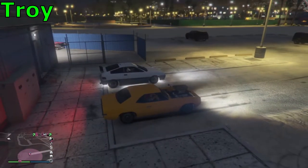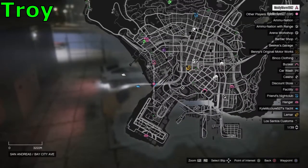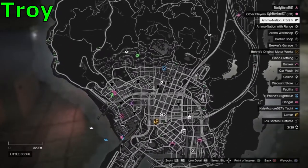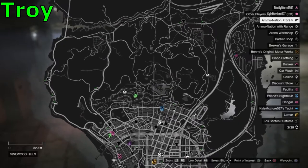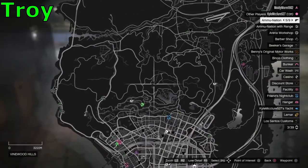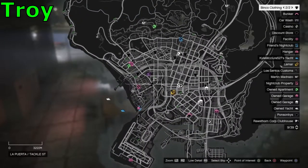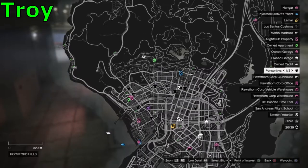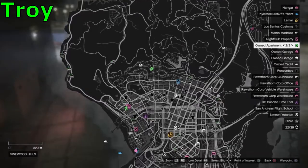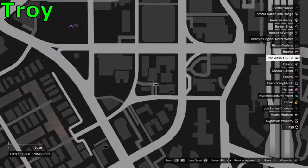Anyway, we're down here at the beach, as you can see. And our next challenge, we're going to be having a street race. We're going to be going through the centre of the city here, and we're going to be going up here to the observatory. Now, we're going to be doing this in a CEO race, which if you've not seen one of those before, basically you can launch them from your CEO and it will be like a little impromptu race type thing. But along the way, we will have to rob a store.